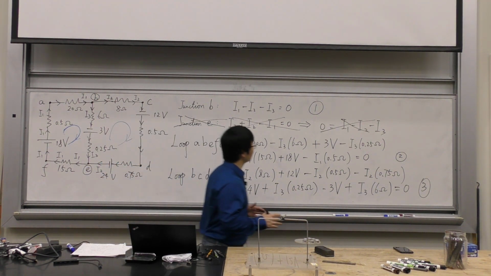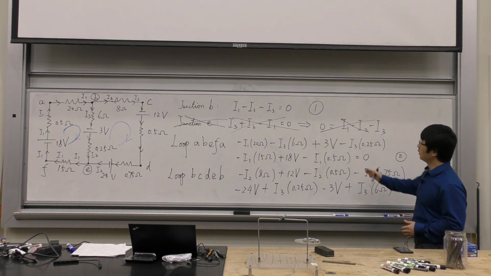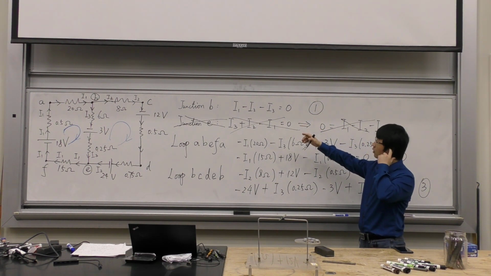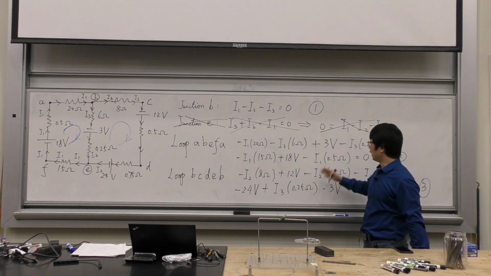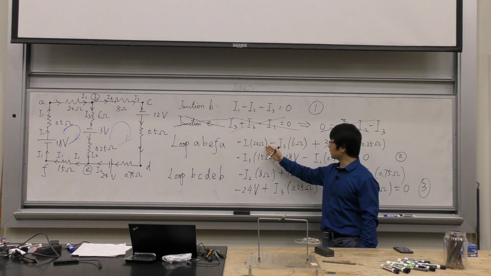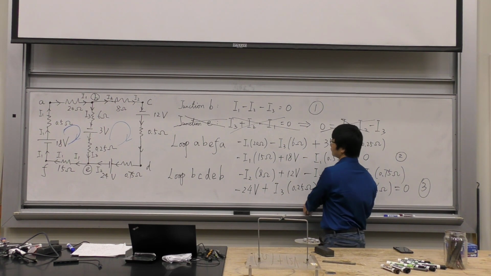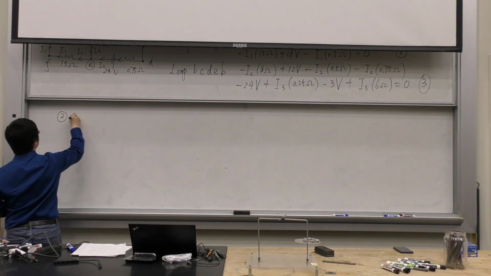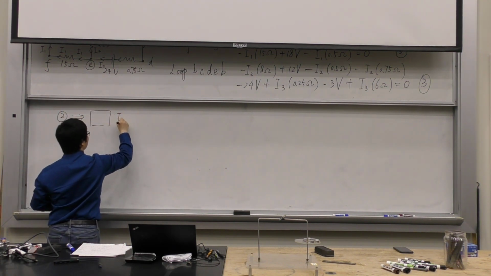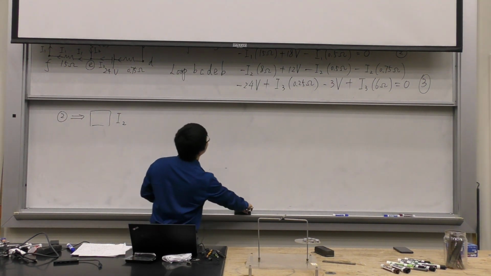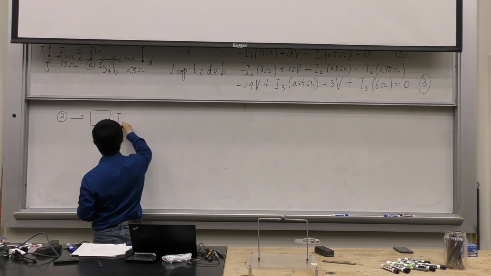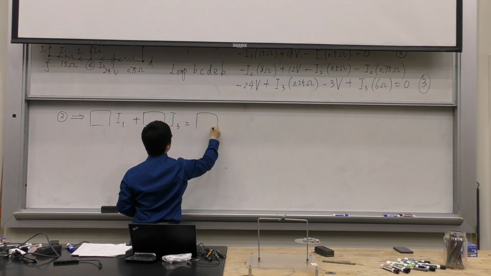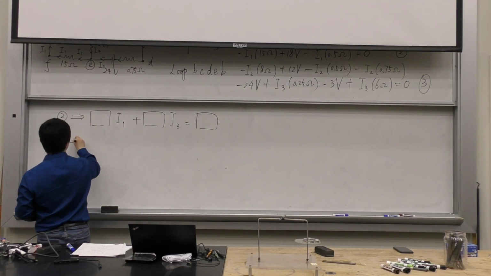So the first thing I would do is this. I'm going to simplify equation 2 and equation 3, right? This guy, there's no way you can simplify it, but you can rearrange it, say, get an expression for I1, if I want to solve for I2 or I3 first, right? And then I'm going to simplify this. I'm going to put all these I1s together, I3s together, right? So the second equation, at least I can first simplify. It's going to become an equation like this: I1 and I3 equals a number, right? And then I can simplify the third equation.